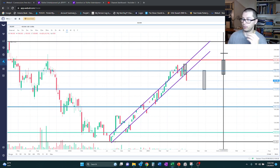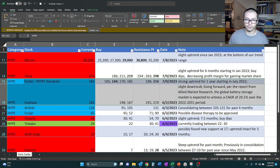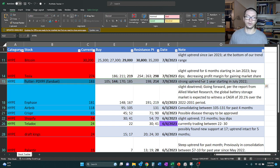I wouldn't be opposed to it. Again, I think we're just going to keep digging, see if we find something else. And maybe when we circle back, we might find it a buy. But for now, I'm comfortable with where it's at. So just to do a quick recap, and again, if you have any news on this one, please share it in the comments. It'd be very helpful.